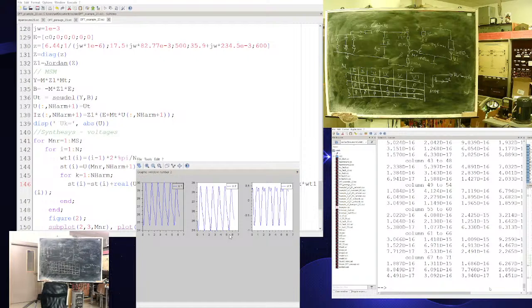Looks similar. And this one from node 3 with the blue line.